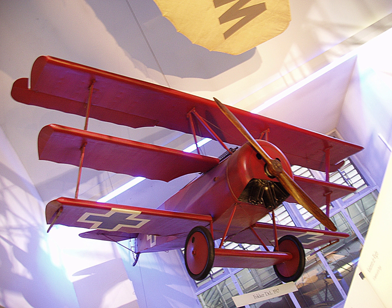Initially, Tom Sopwith himself, assisted by his former personal mechanic Fred Sigrist, led the design of the company's types. Following a number of pre-war designs for the Royal Naval Air Service, such as the three-seater and the Bat Boat, Sopwith's first major success was the fast and compact Tabloid, a design which first showed the influence of the company's test pilot, the Australian Harry Hawker. A float-equipped version of this aircraft won the Schneider Trophy in 1914. With higher power and floats, the type evolved into the Sopwith Baby, which was a workhorse of the RNAS for much of the First World War.